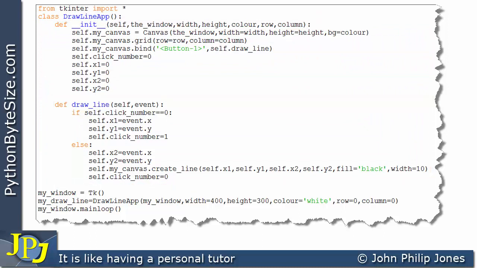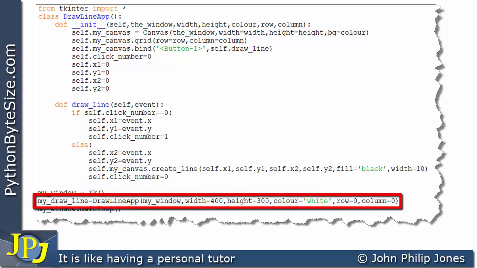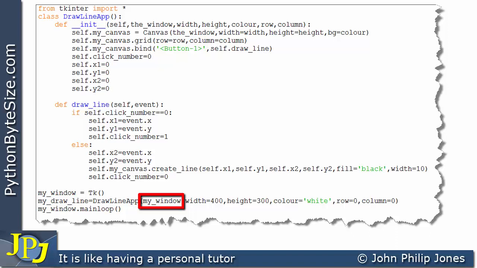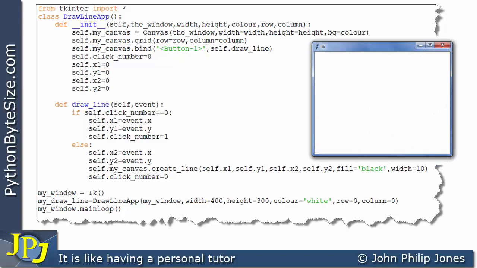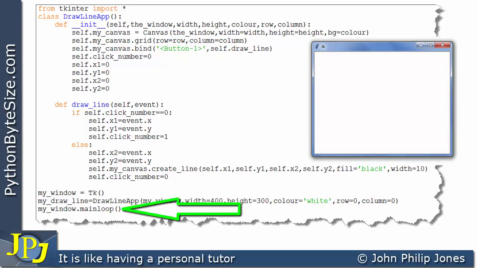Now when this program executes, we're going to create a window with this line. This is going to place the application we've developed in that window, and then we're going to enter the main loop. So when we look at the runtime, you're going to see this. This is the application and this is the window. And what's happening now, we're here in the main loop and we've set Python up to respond to clicks of the mouse. And I'm not going to do what happens when we click on the mouse in this video. I'm going to do that in the next video.